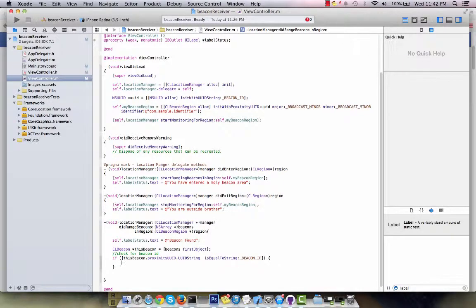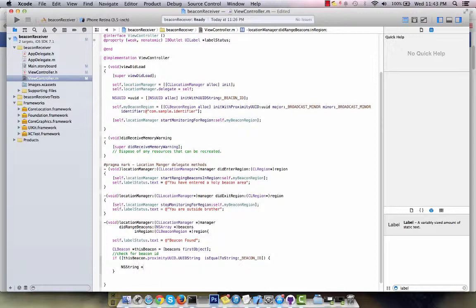Okay, if you need to do further checking, then you can access these beacons properties as follows.